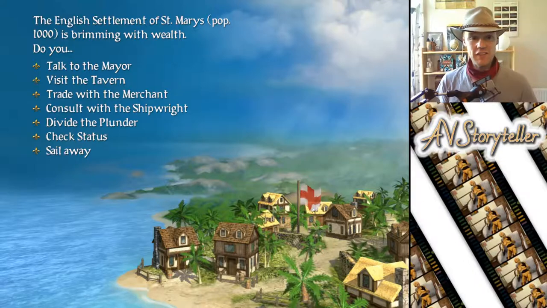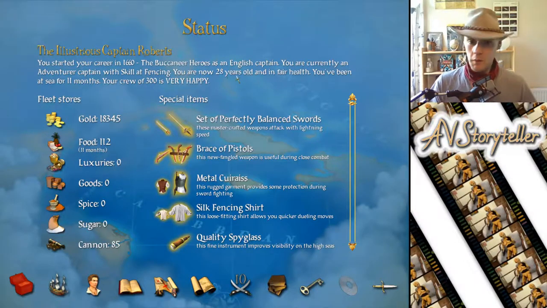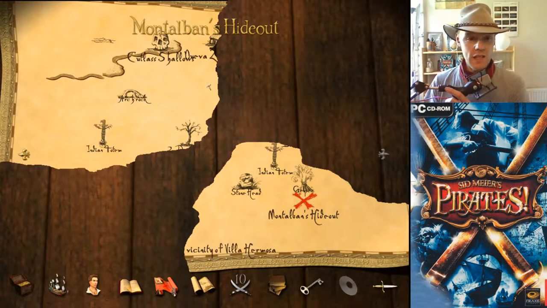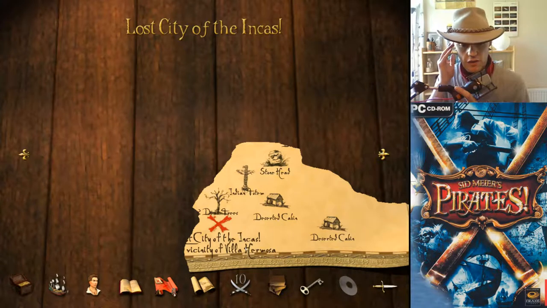Right, we are in the English settlement of St. Mary's. Let's have a quick check of our status here. 28 years old, in fair health. We've got a massive crew of 300 who are very happy, and this is perfect because recently we came upon the second half of Montalban's hideout map. And we've got a name of a town or a city here, Nuvar something or other. X marks the spot, and also it's in the vicinity of Villa Hermosa, but also is the city of the Incas, also somewhere in the vicinity of Villa Hermosa.